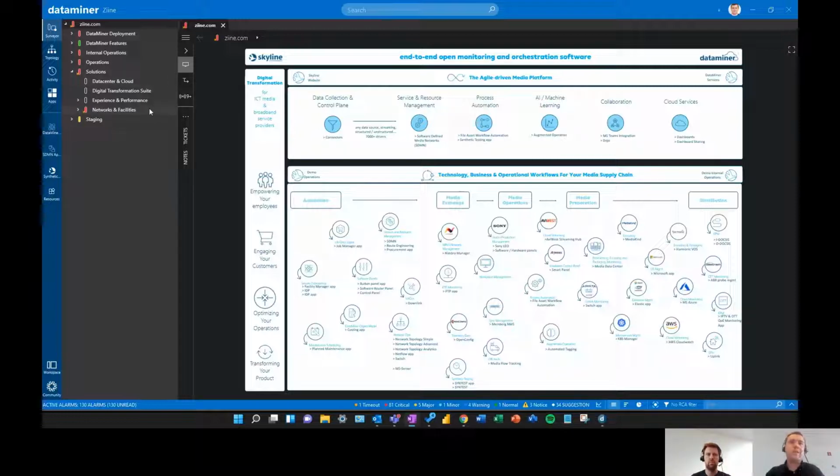Well, we want to create a very realistic setup in those demo domains that really represent a realistic network that works like a real operation would do, where we can deploy our solutions to demo and to test if everything works as expected. And so today we want to talk about the networks and facilities domain, which is basically going to be our demo domain to demo everything related to networking across different locations, doing maintenance on equipment and links, for example, booking connections across the locations, and all of those things.